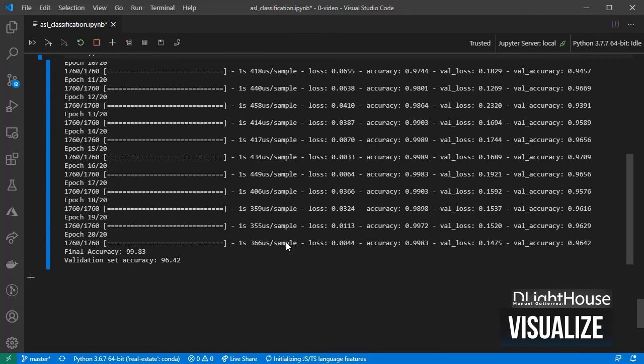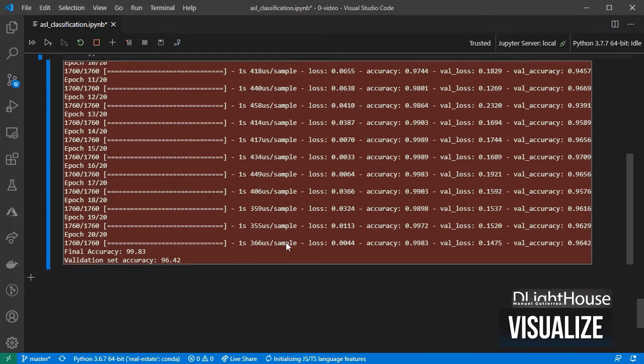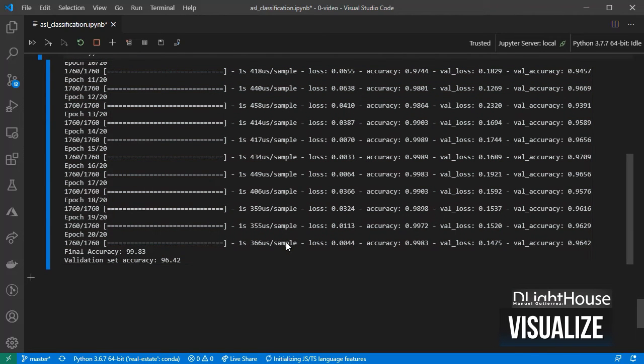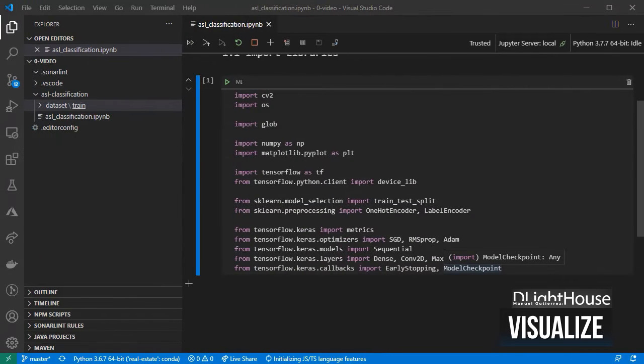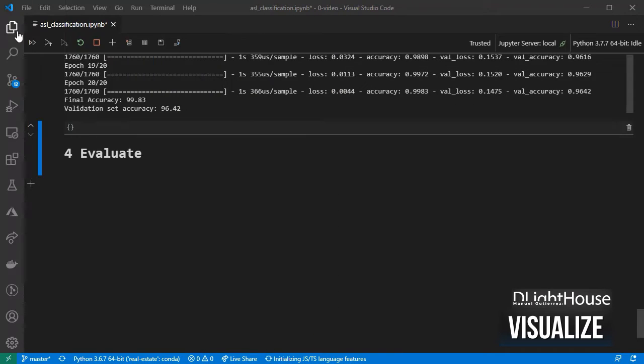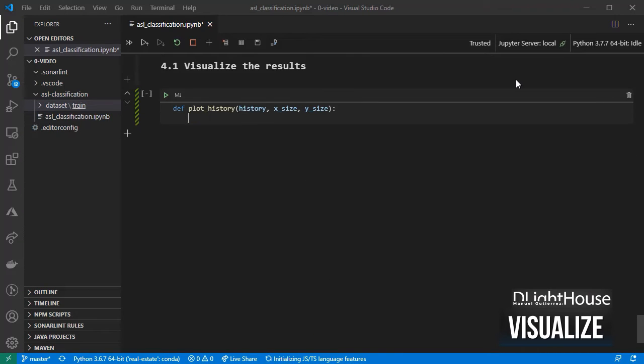Now, looking at those values in text format is useful, but it's also hard to identify the overall performance. So to visualize training results, let's use matplotlib. First, create two plots.